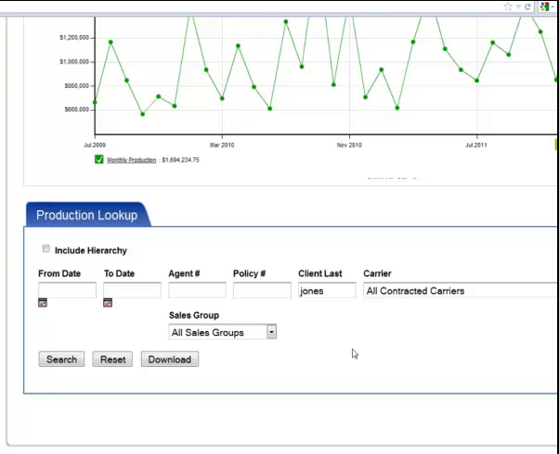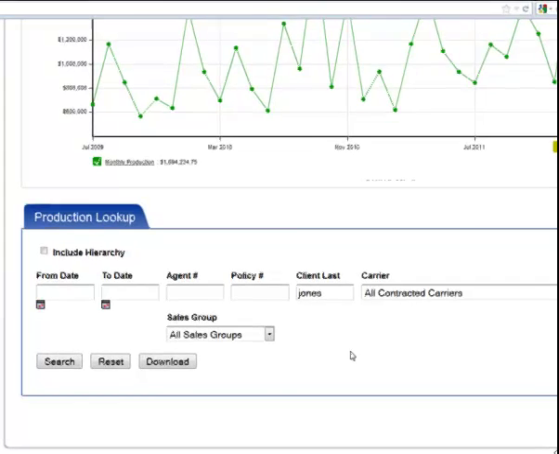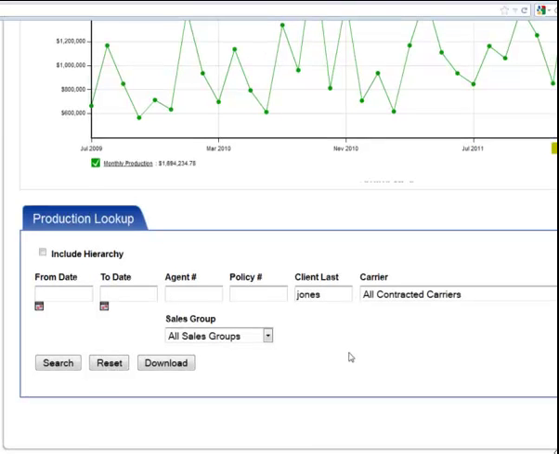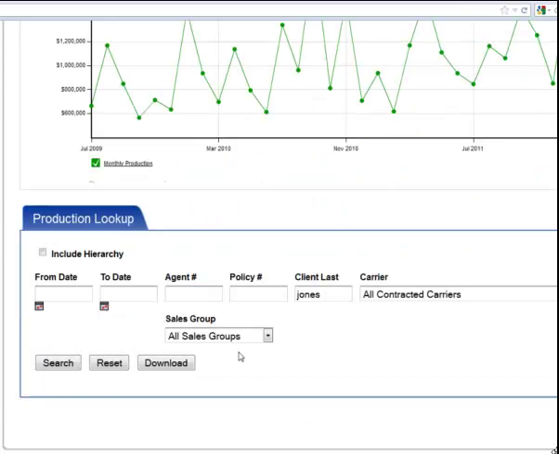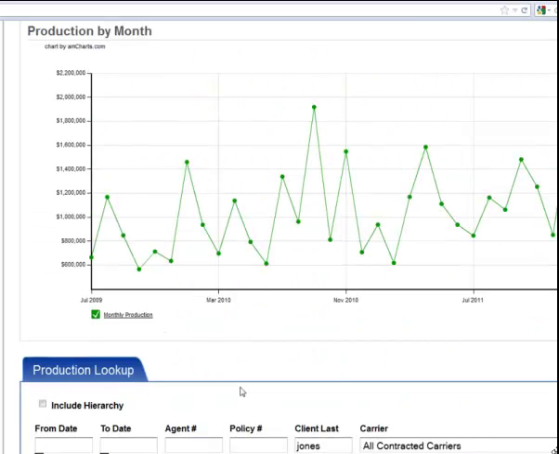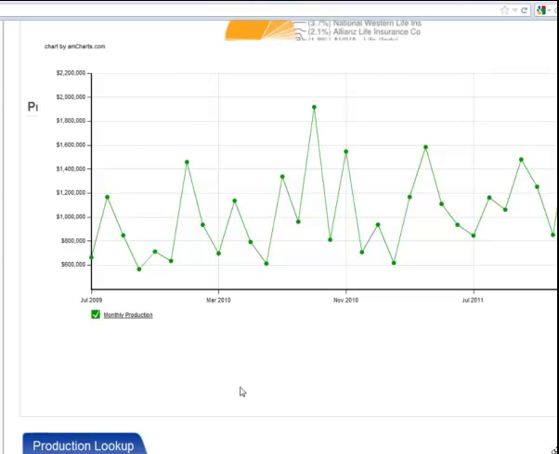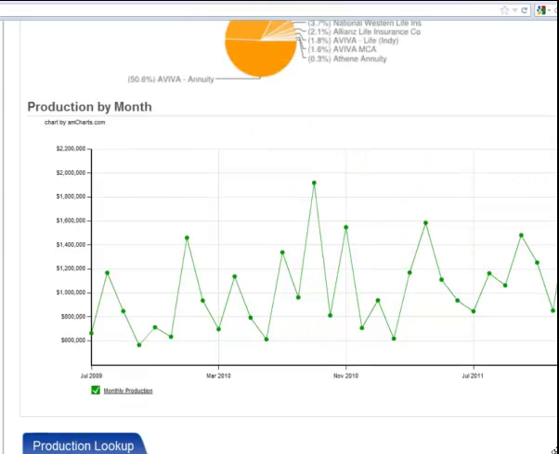That will get you one step closer to getting to your file, finding the file, and having a conversation with the client. The production that is written with SilverSide all gets into this system and is all tracked. So anything that is written in the hierarchy is tracked by the system and then available for you to search just as quickly as I've done this. Now, I'm not going to do this because I'm going to end up getting some policy numbers and information that I don't want to have in the presentation, but it's as simple as that.